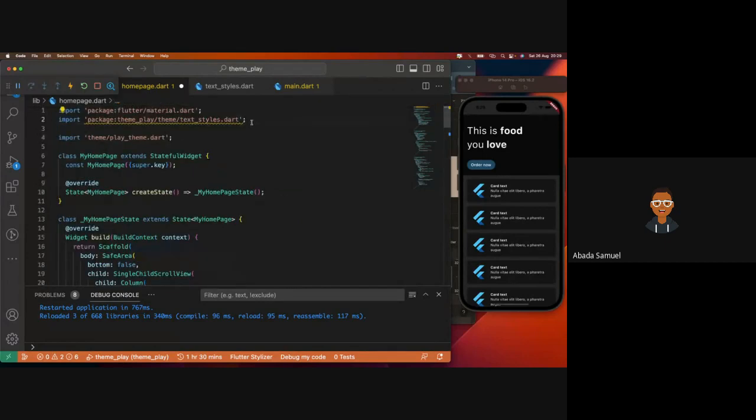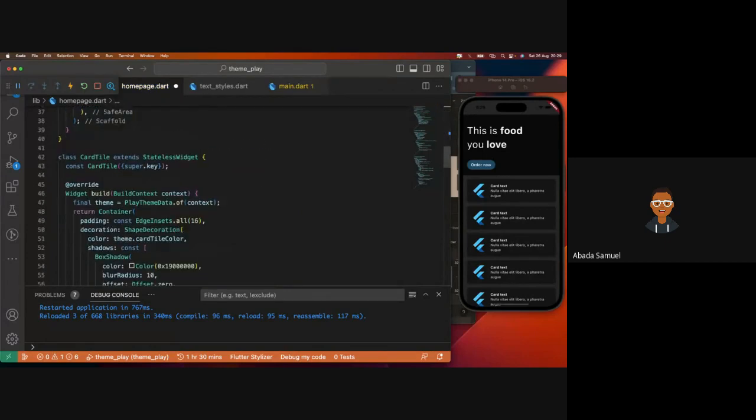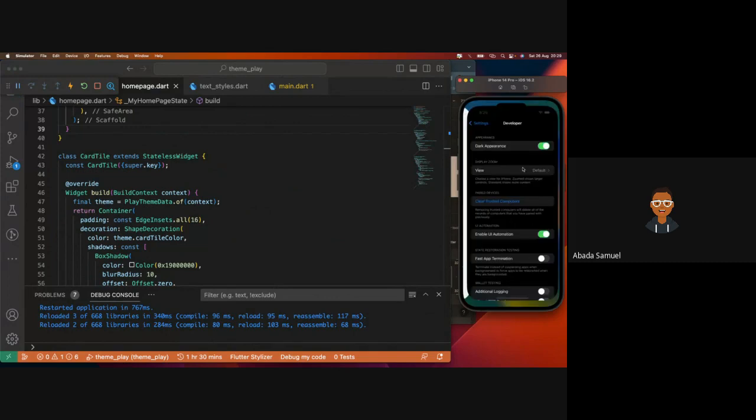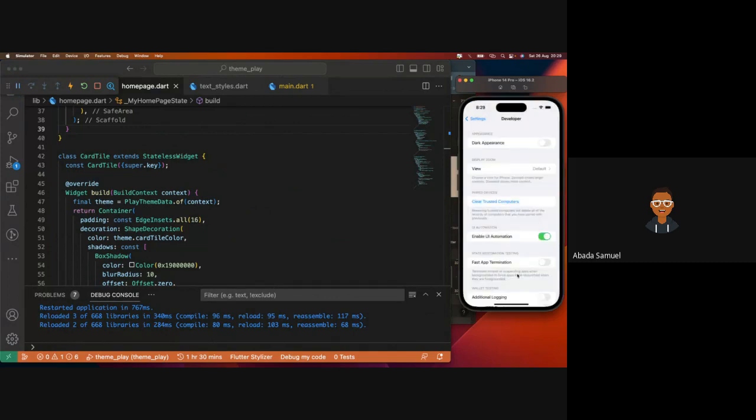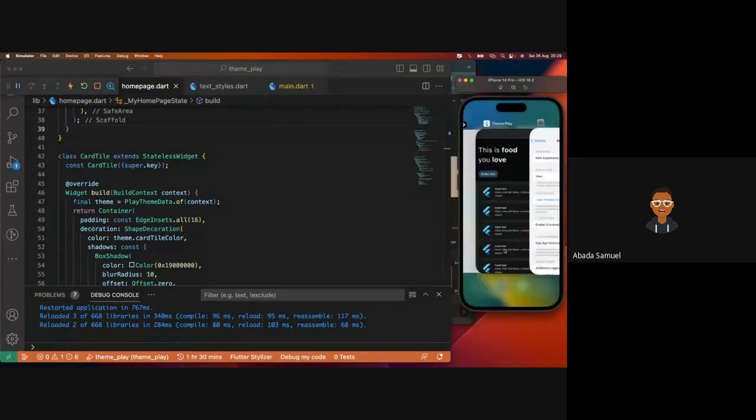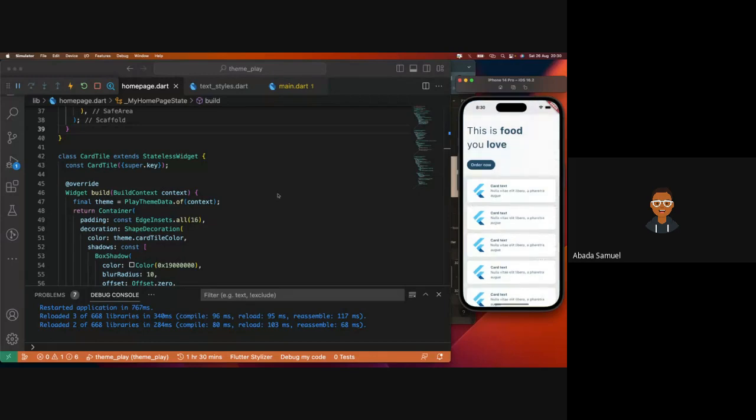Let's move on, use the imports, so that does not break our app. So basically, you could also create a very big theme extension that holds other theme extensions.